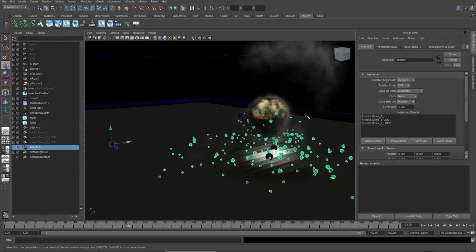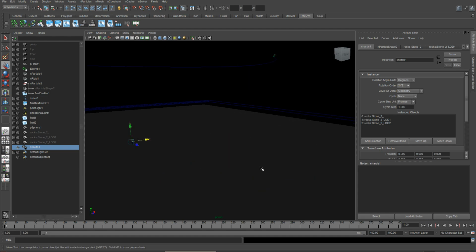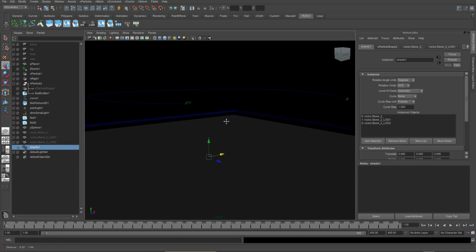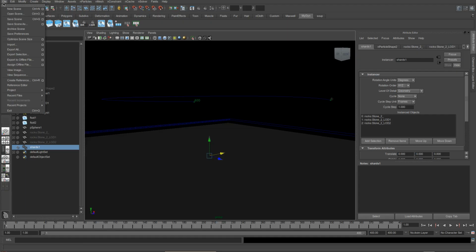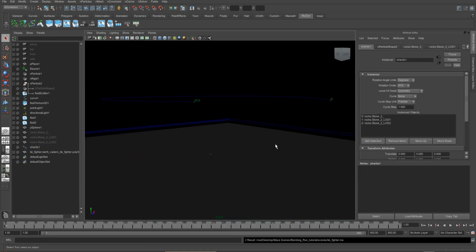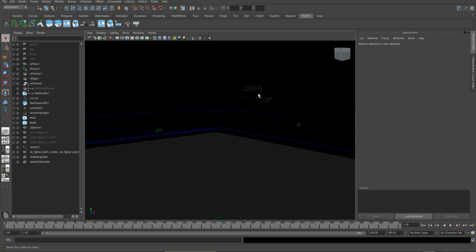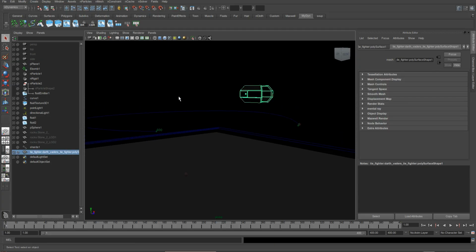One last thing I'd like to do before I end this part and go away and render it out so you don't have to, is I'd just like to bring in the TIE Fighter object that I am using to drop these bombs. I mean, you can use anything you want. Like I say, I just picked this TIE Fighter object because it's a nice, simple little object. So here you go, and now all I need to do is attach it to this motion path. So I select the TIE Fighter object.